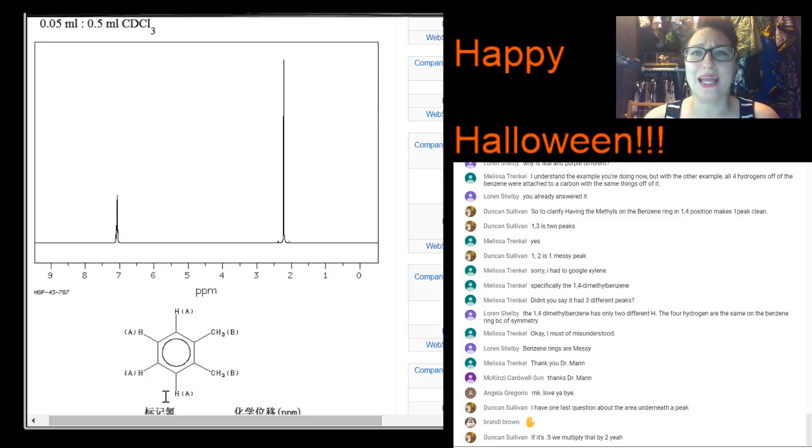integrations are messy. We'll see some of those in lab. I'm not going to give you any of those in lecture for an exam because I'm not sadistic. But if you have, like, let's say all of your integrations added up to 4.5. Well, how do you have 4.5 hydrogens, right? That doesn't make any sense. And if you have your formula and you're like, okay, that I actually have 9 hydrogens, so that means you need to multiply all of your integrations by 2 to reach that 9 hydrogen count. And then if you had 18 hydrogens, you'd say, okay, I need to multiply those by 4 to get to 18. So it's easiest if you have the formula, but I always give you the formula because you're pretty much almost always going to have a formula if you're ever doing this.